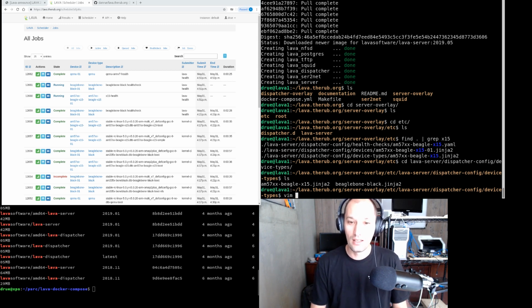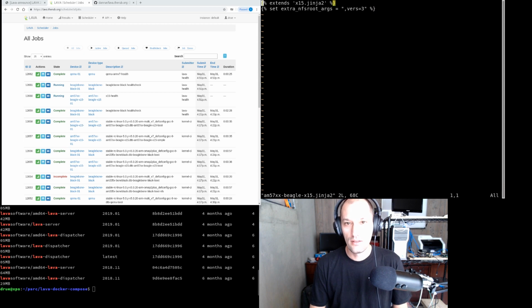I have one here locally because the device name wasn't right. So all mine does is it extends x15.jinja2, which is how Lava distributes the x15 definition. And since my file is called AM57XX Beagle X15, that's the device type name I need. So that's all it was doing. And then I also had to change NFS to force version 3 because of some lab issue I can't figure out. It shouldn't be necessary.